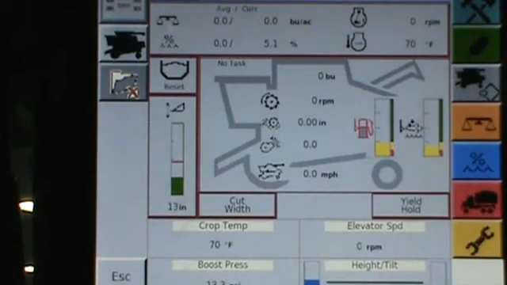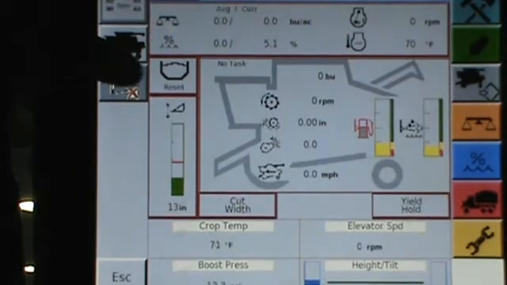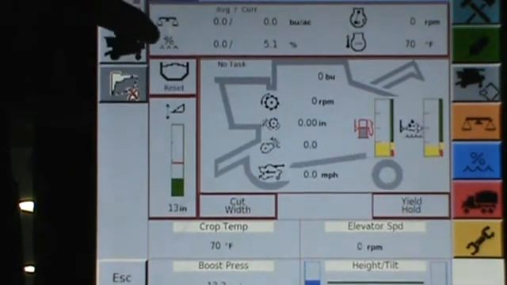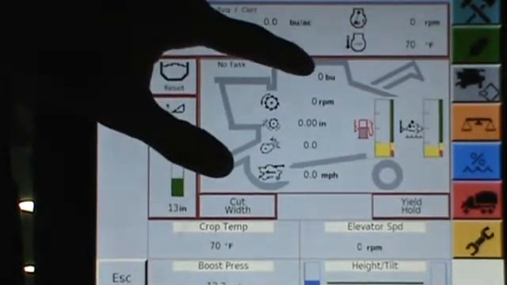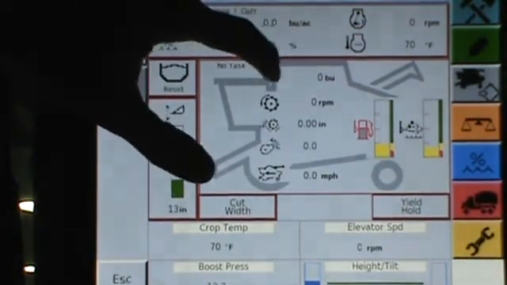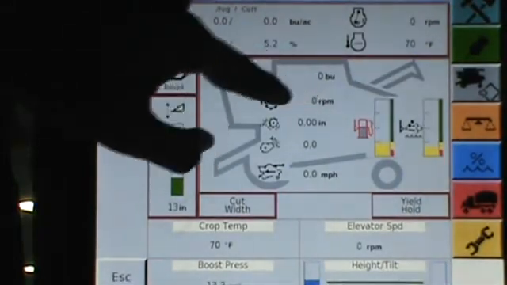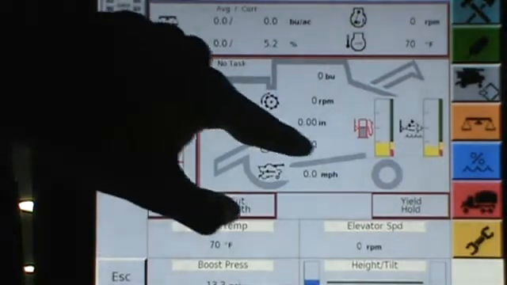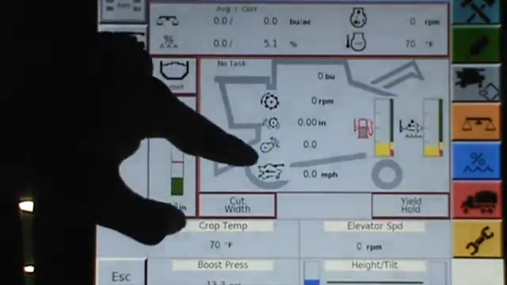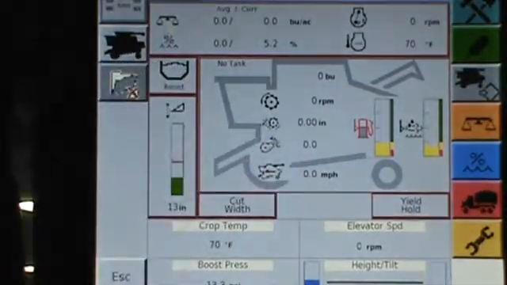Now we're going to go back to the combine. So when we look here, this is pretty much about the exact same as what you saw on the C2000. Just a quick rundown, this is a work screen, so you see this symbol here. Here's your yield, it gives you average and current in the field. Moisture, average and current. You go down to here, here's your bushels in the grain bin. Here's your cylinder speed in RPMs. Your concave opening in inches. Fan speed, which is going to be a maximum of 7. Then your forward speed, miles per hour.